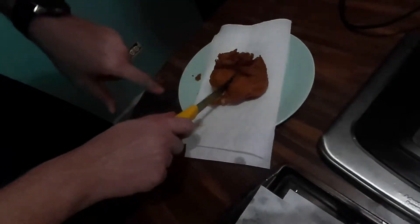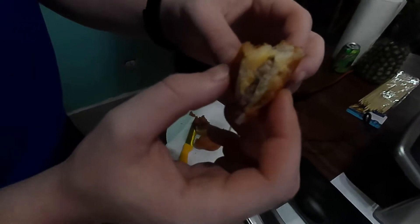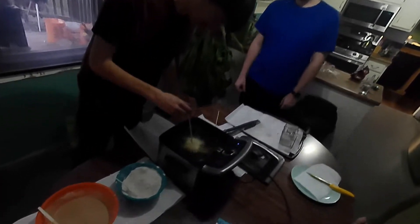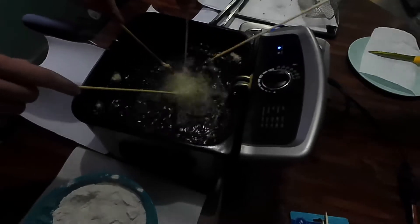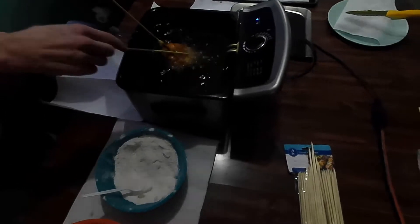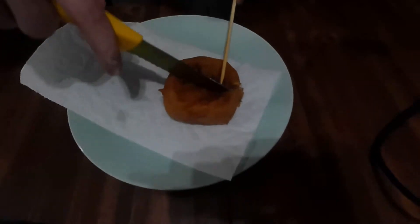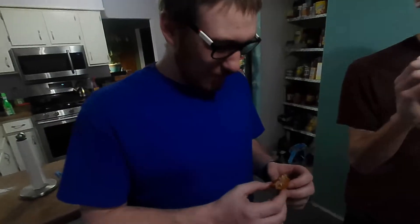That's frozen solid. Oh really? Well now we know. He's gonna eat the frozen. It'll be alright. No way dude, that's frozen solid. Cold. Tastes good still. I don't really want to try another one. This isn't easy. Do you want me to hold it? Teamwork! Way better than the frozen one. Look at that.